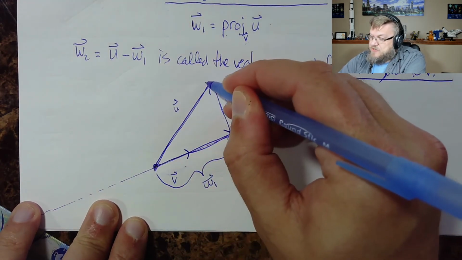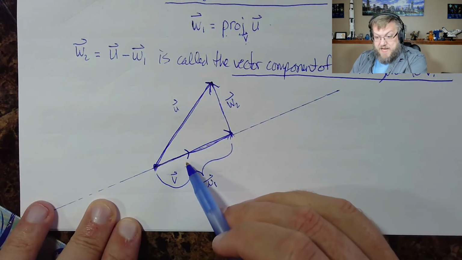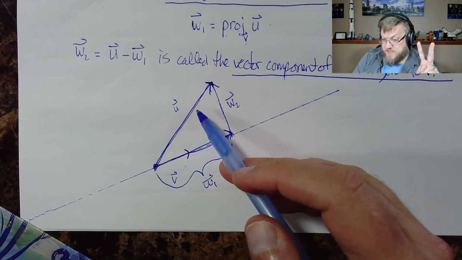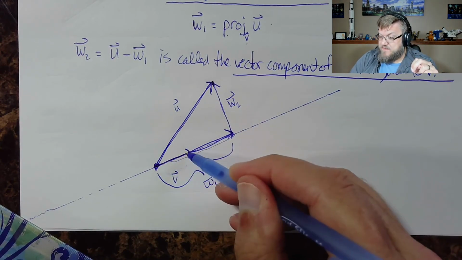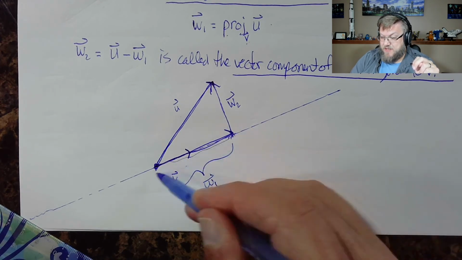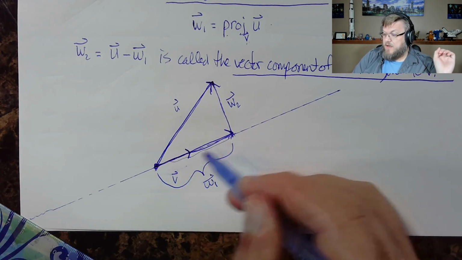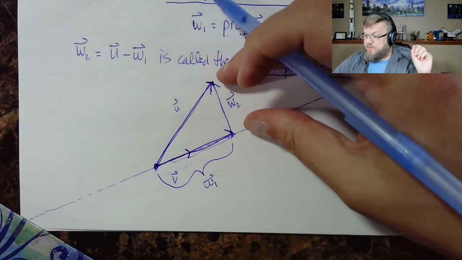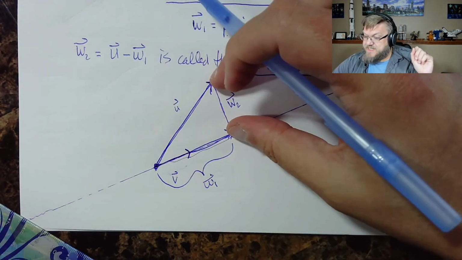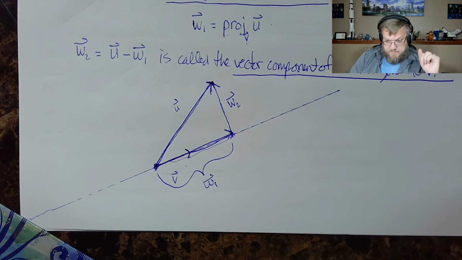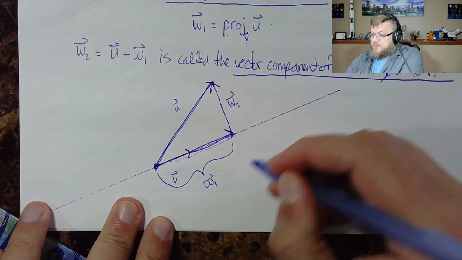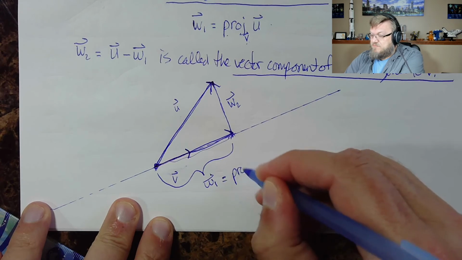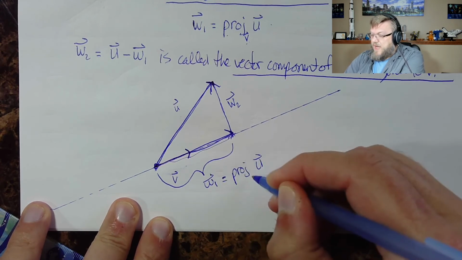And I've done what was promised. I projected u onto v, meaning I broke u down into two components, two vectors. One vector, w1, is parallel to v. You can clearly see that it's parallel. It's just a scaling of v. And one is orthogonal to v. It makes a 90-degree angle with that vector. See that? So we call w1 the projection of u onto v.